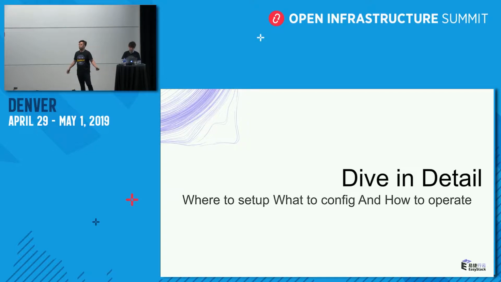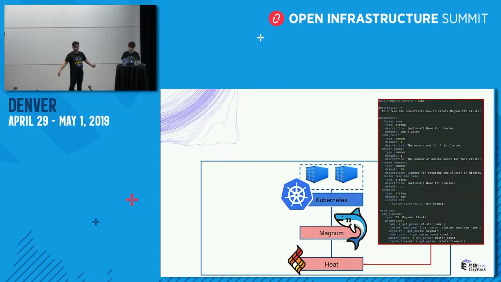In this detail, I'm not going to use the exact code we have, because after long times of developing, that code is very big and is not suitable to put here without hours of introduction. So first, let's start with the very basics. You already know Heat, Magnum, and Kubernetes, these combinations. You've been reminded about them throughout the entire summit.